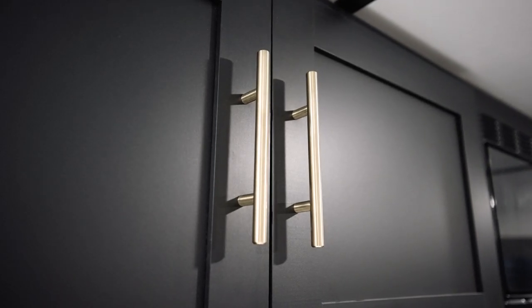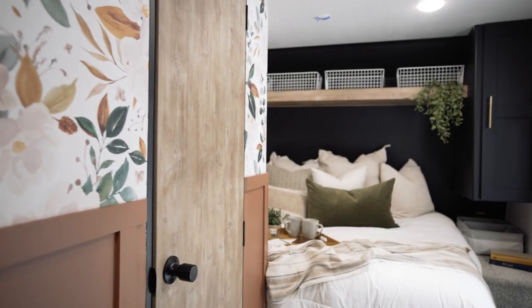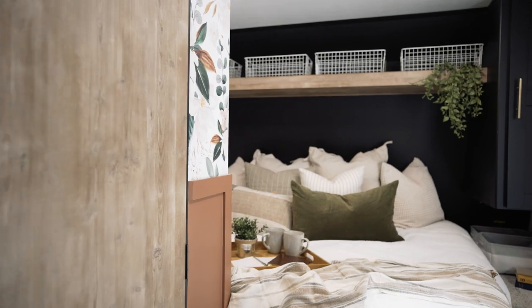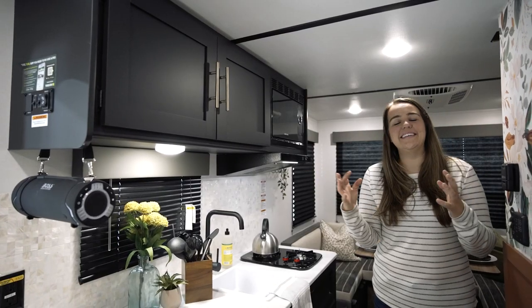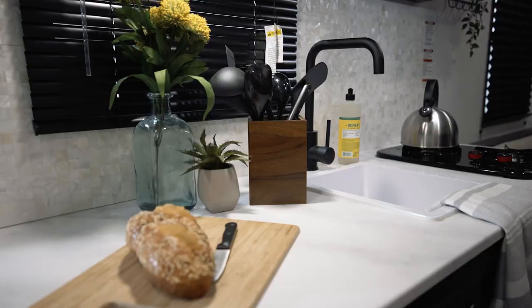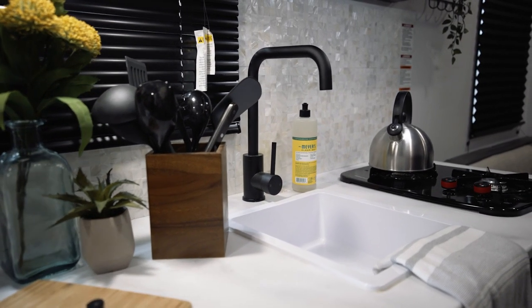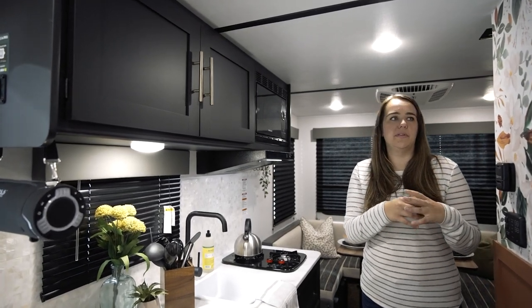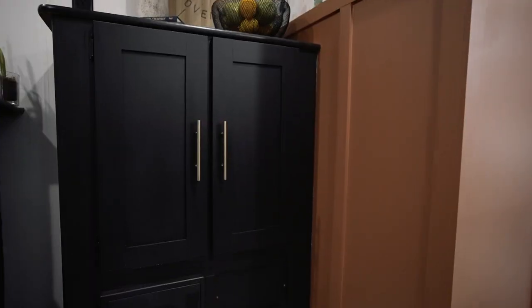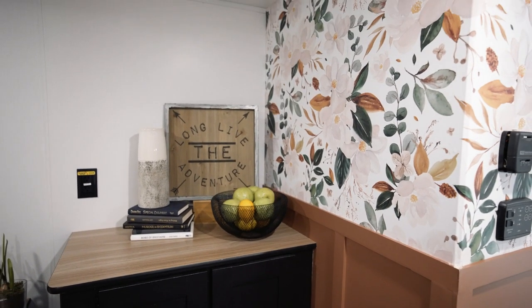You'll see this beautiful black cabinetry and the brass hardware — that was from the factory. When I walked into this cute little thing I was like, my work here is done. But of course there's still room to infuse some personal design touches and really make it your own. So over on this bathroom wall, we went with a really fun floral wallpaper and then a bold color down towards the bottom.